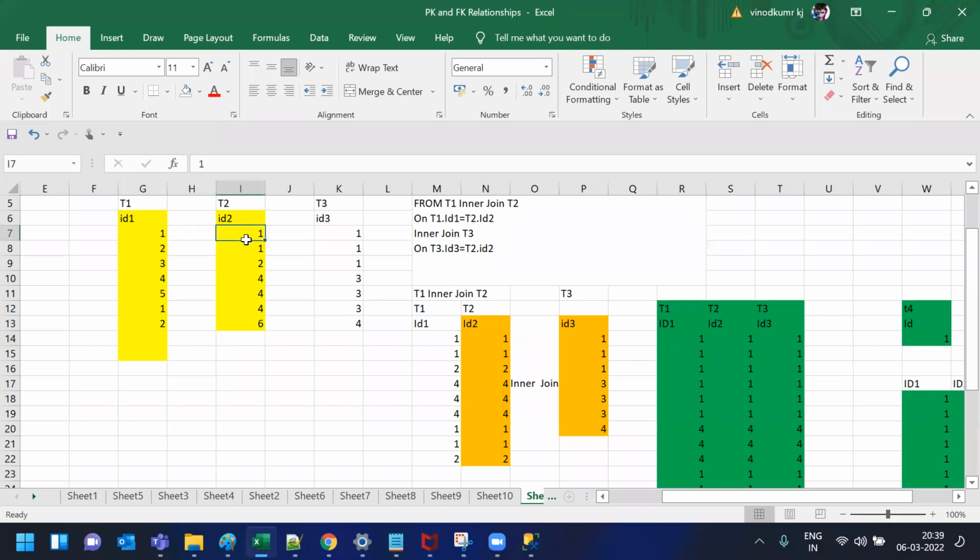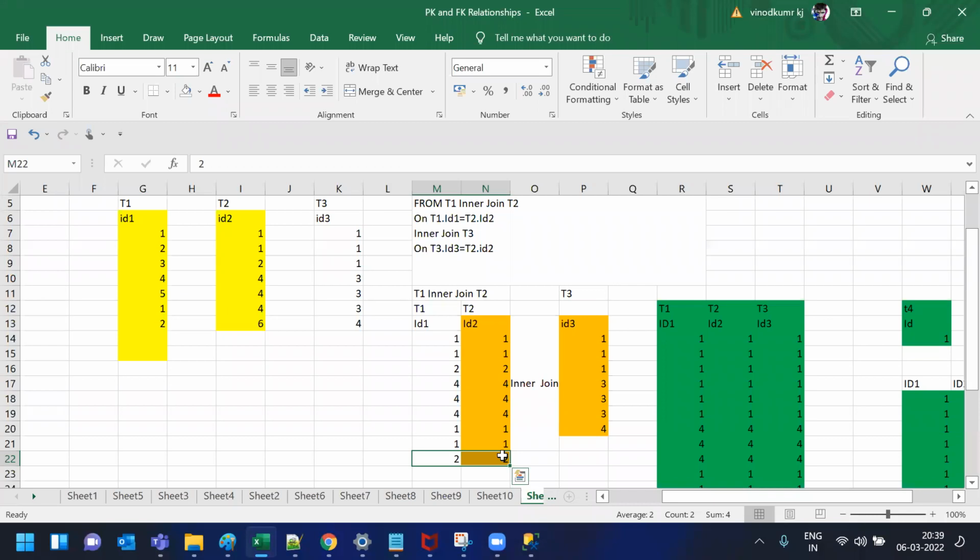So this one will join 2 times. Then 2 will join 1 time. Then 3 we don't have, it won't come. 4 will join 3 times. So you see 3 4s here, correct? Now 5 won't come. Again 1 will join 2 times.